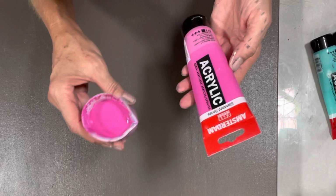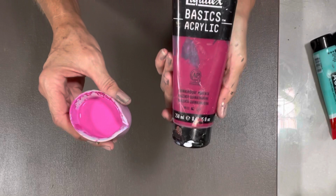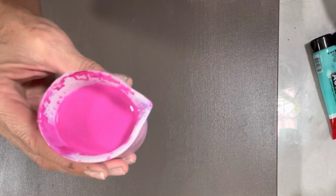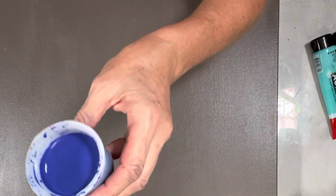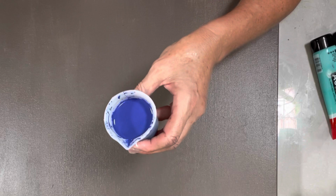This is Permanent Red Violet Light by Amsterdam. And I put a squeeze of Liquitex Basics Acrylic in quinacridone magenta. Magenta is gonna be a hot color this year, by the way. And this is just my leftover blues that I've been dealing with for the past few days. So this is Modern Masters Venetian Blue. And it's got some phthalo turquoise in it from Golden. It's just got all the blues that I have.